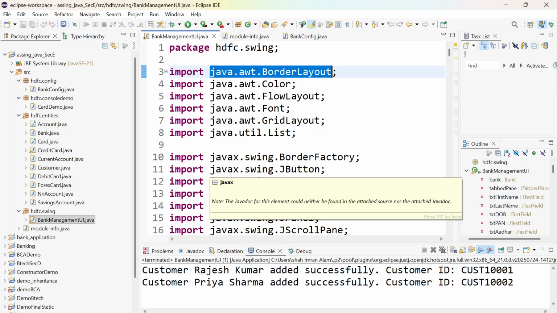Okay? So for this lab assignment, I will share the mail ID. You will have to send it to me directly on that mail ID. In the subject, you have to write your name, then your roll number and enrollment number, and then lab assignment section E. And within the mail, you have to add two files.